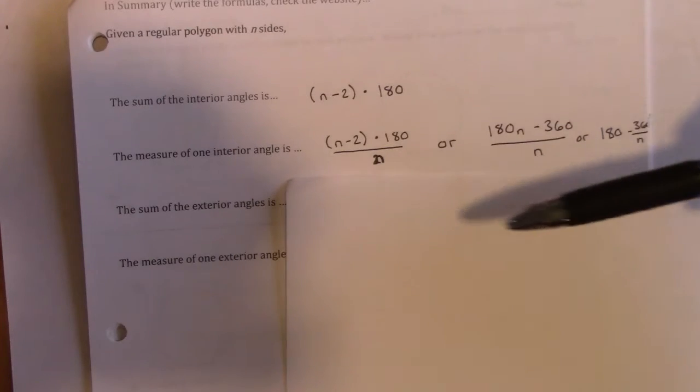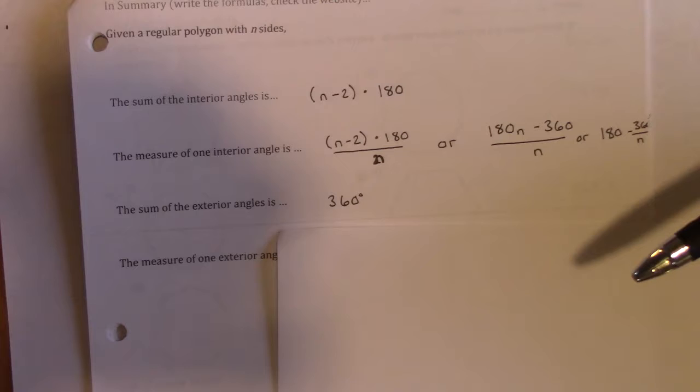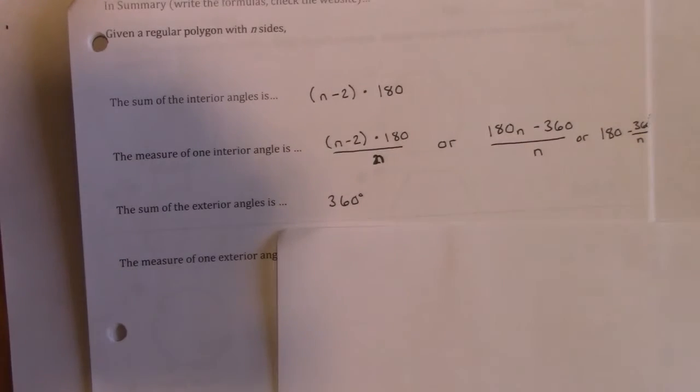Now the sum of the exterior angles is kind of fun because no matter what the shape is, it's always going to be 360. I'm hoping you saw that with your exploration, but it turns out that every time you find those exterior angles and you add them all up, it's always going to be 360. And the idea behind that is basically how many more degrees do you need to make a circle? And it's kind of evening that out. So there's a connection there in the background.